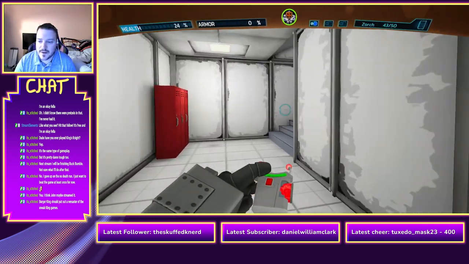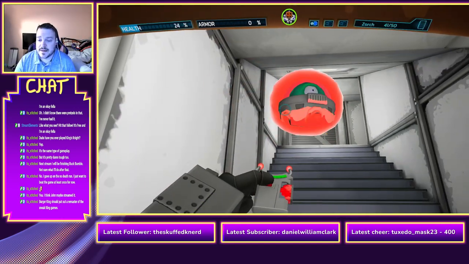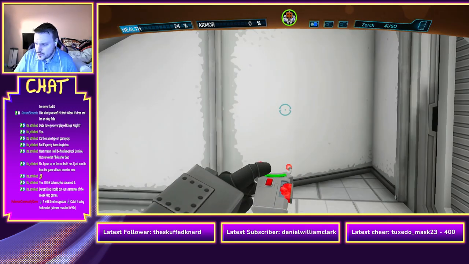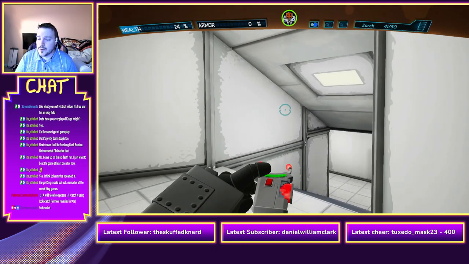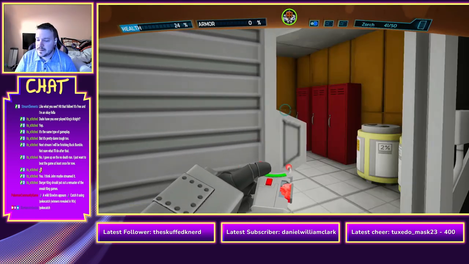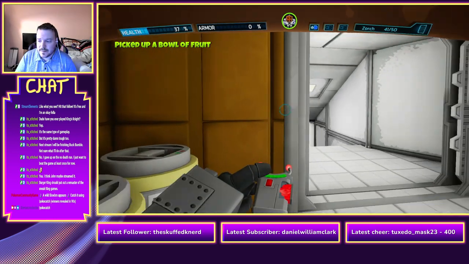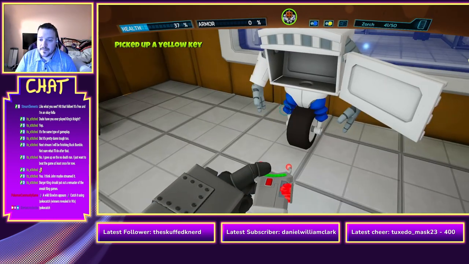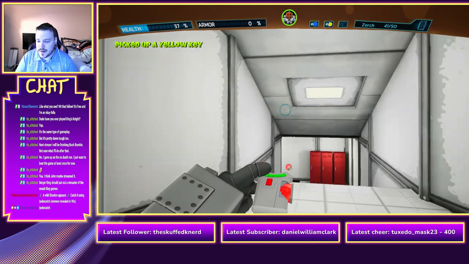No, I'm gonna keep going. Whoa! He's annoying, guys. I need vegetables. Ooh, I want Slowbro. Slowbro. What's up, robot dude? Friend or foe? Ooh, that's where the yellow key was. Okay, so we got the yellow key now.